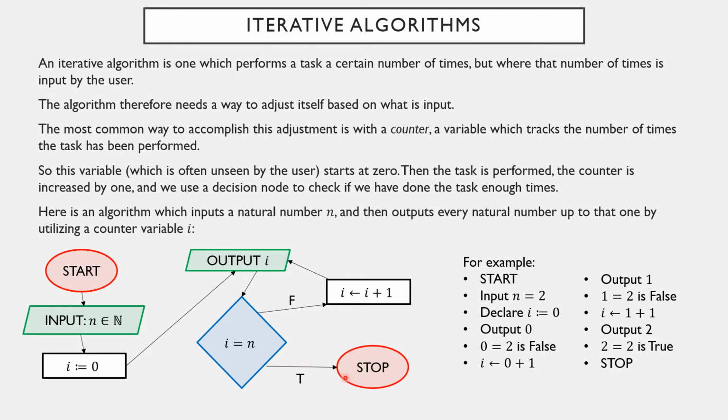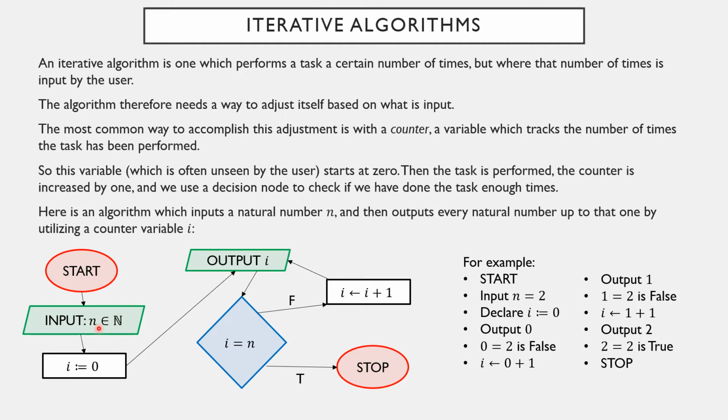As far as the user is concerned, what did they see? They said, okay, I have to input this. Then they see the number 0, they see the number 1, they see the number 2, and then they see that it has finished. So based on the input of 2, we produced an output of 0, 1, 2. This little loop here just says output the number, have I done enough? If not, increase by 1 and output that and check again.